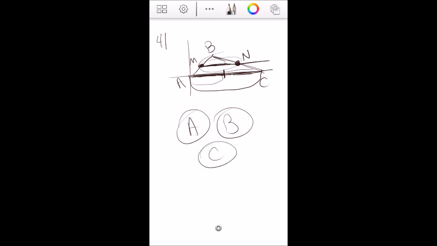Any midsegment is always going to be parallel to the base, so C is correct. Uh-oh. Take a look at that last answer. It says D, all of the above. So that is the correct choice, all of the above, because every one of those is a true statement representing MN versus AC.